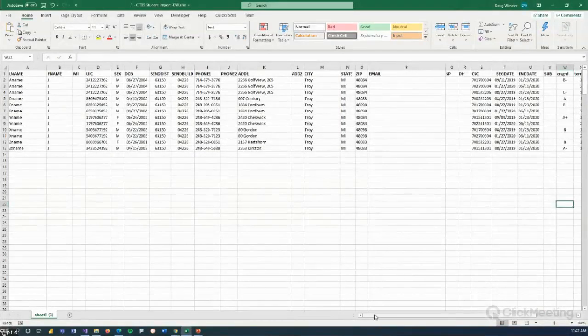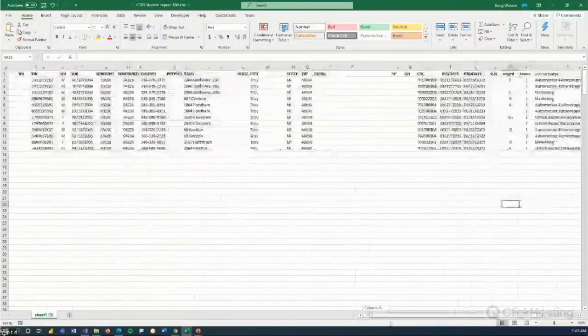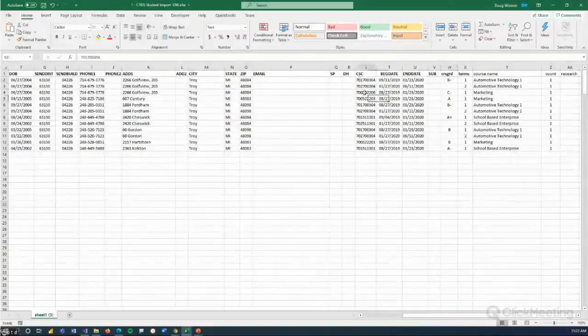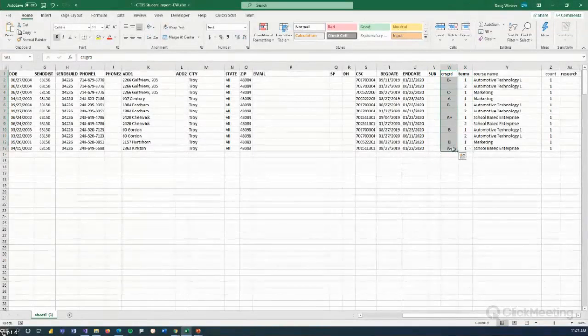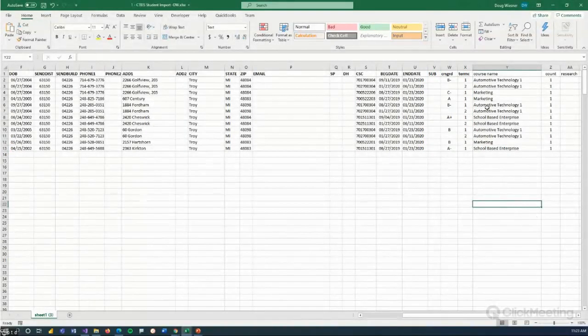All right. So this is what's going on. It's got all the student information in here, and then it identifies the course section code, and then when the students' begin and end dates are. It doesn't have a subsection in here, and since the subsection is left out, it's always going to default to subsection A, and then in some cases it provides course grades. This is just an extra field. And then the course name, and these are just some extra fields in here that aren't necessary. But it has all the information I need in here.